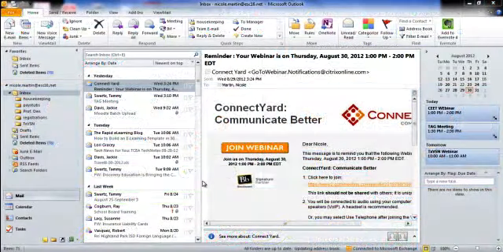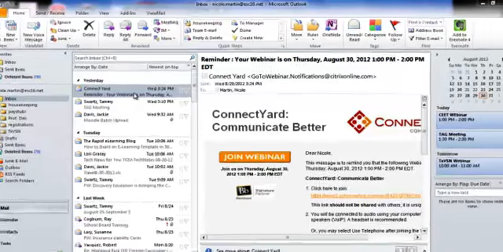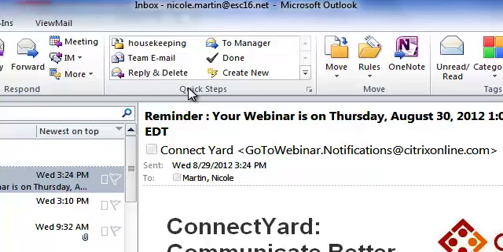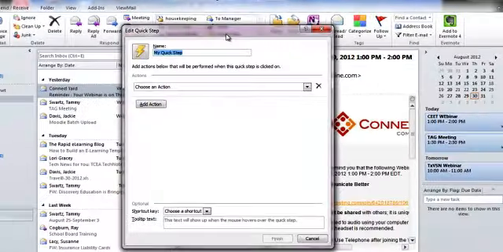Next, we learned a handy trick for creating quick steps. This keeps our email more organized. First, you're going to select an email, and then you're going to go to your quick steps at the top of the screen in your Home tab. Select Create New. You're going to give your quick step a name, and then choose an action for that quick step.